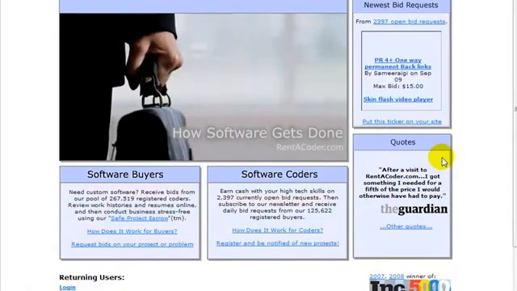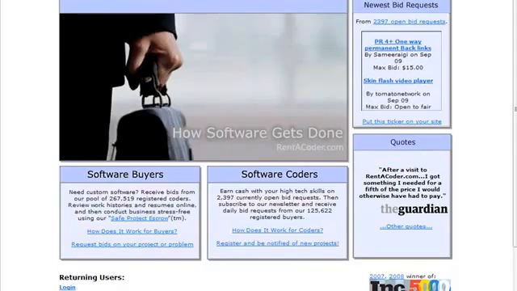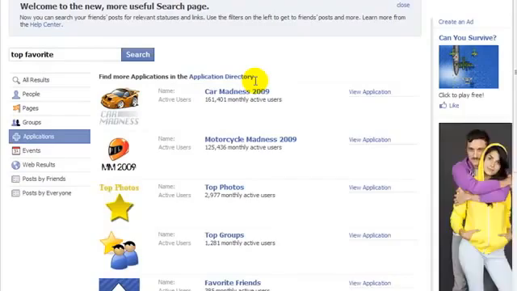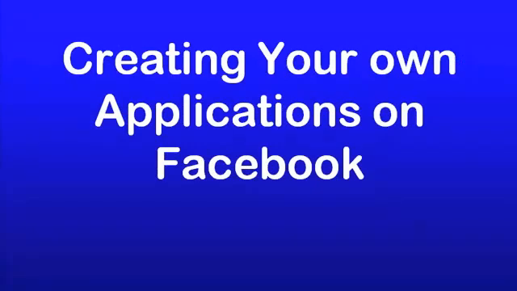How much would this cost? And they outline what you would like it to do. And then what happens is by having your own application, it can be something that's unique to you. You can go ahead and spread it throughout Facebook. It actually can be a very powerful thing. However, there are some ways that you can piggyback off of other people's applications, and we're going to talk about that in the next video. Creating your own applications on Facebook.